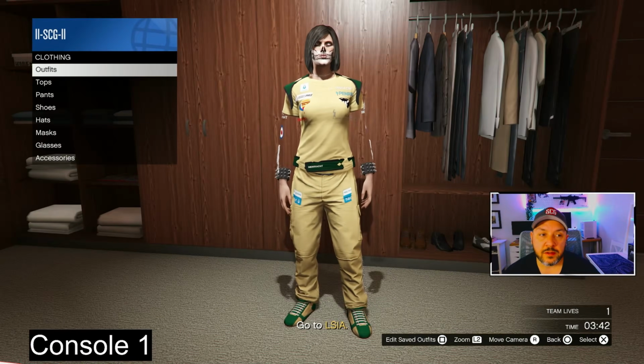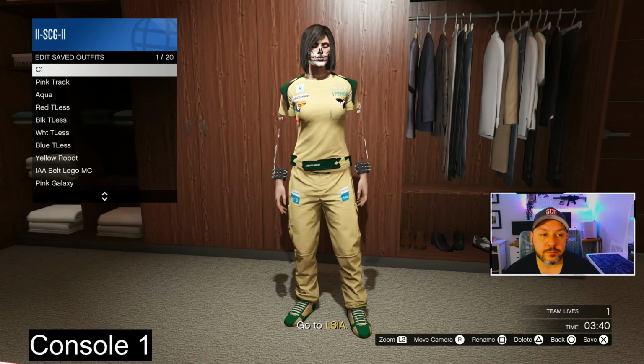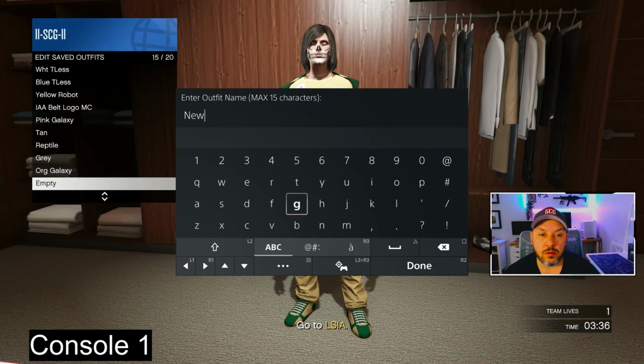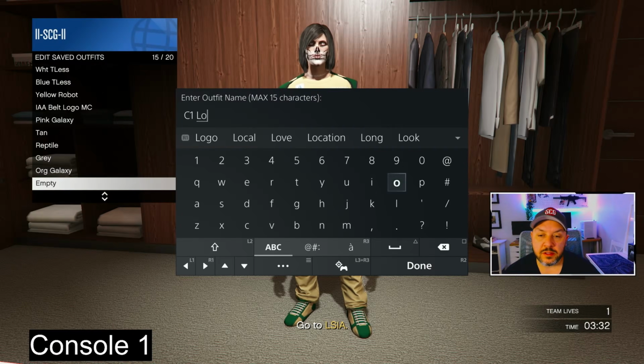Now we can save this outfit. This is going to be our C1, so I'll just change it over here. We'll go C1 logo. And we continue to build our outfit from here.